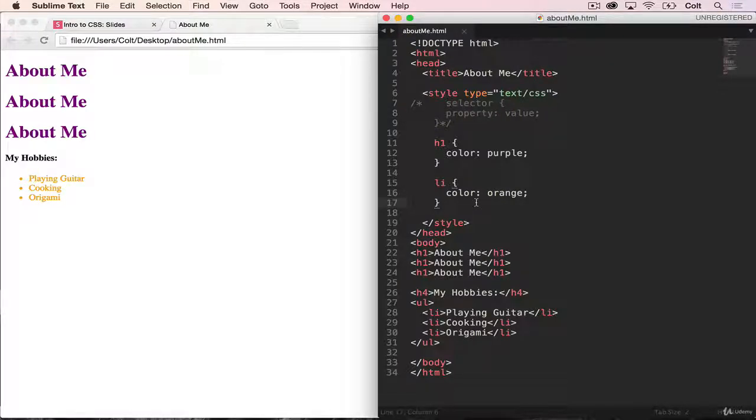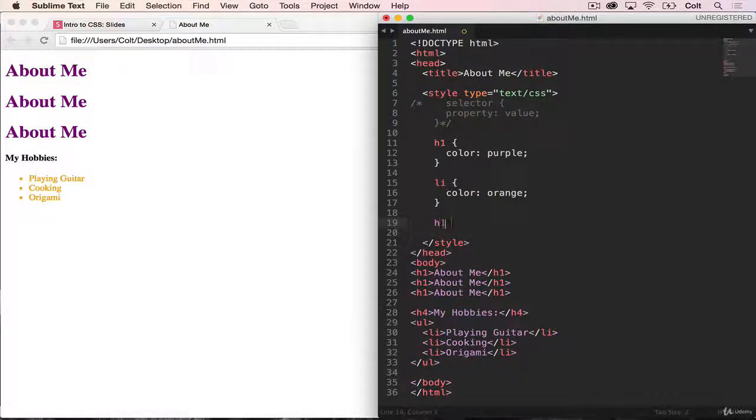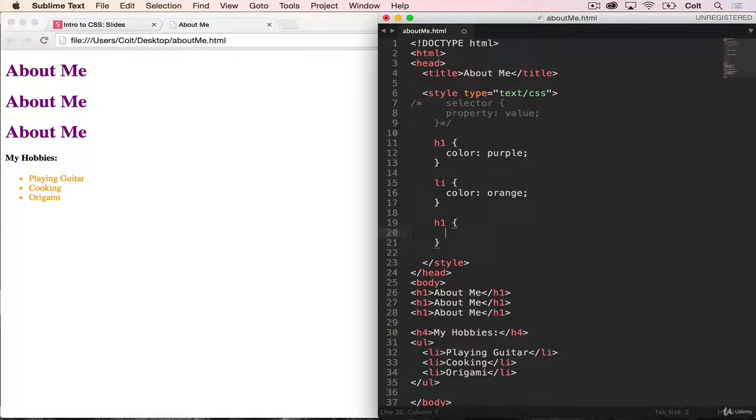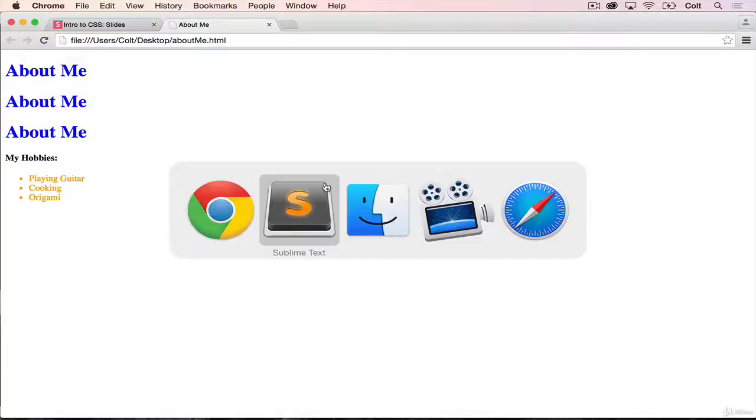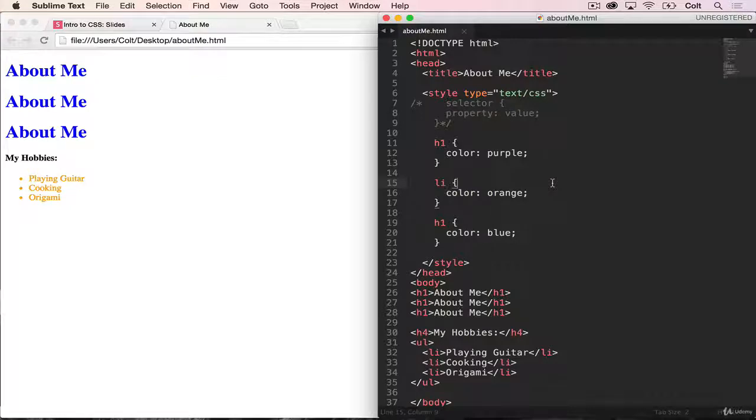One other thing I'll show you while we're here is if I defined another style for H1 afterwards, and I say it should be blue, it turns blue. All of them turn blue. And so this gets at something that we'll learn a lot more about, which is what happens when there is conflicting style information. And in this case, we change them all to be purple, and then afterwards we change them all to be blue. So the one that came later won the battle, I guess.